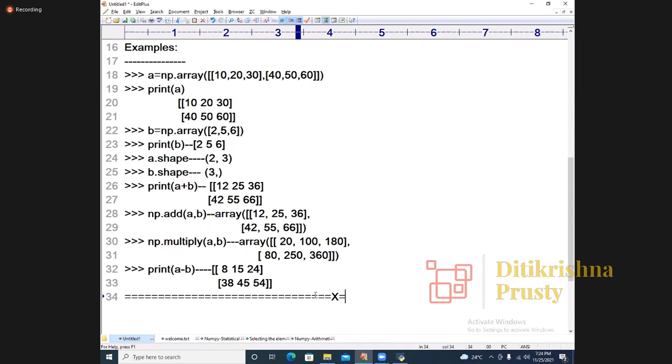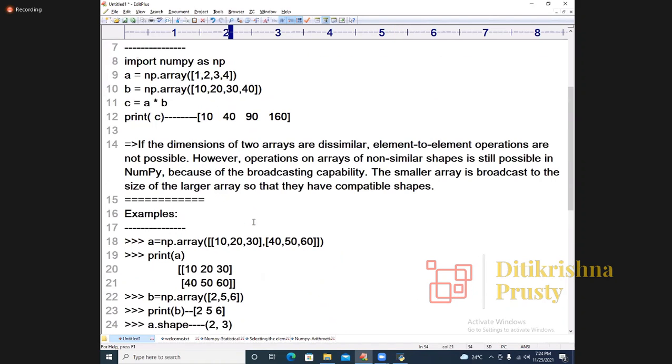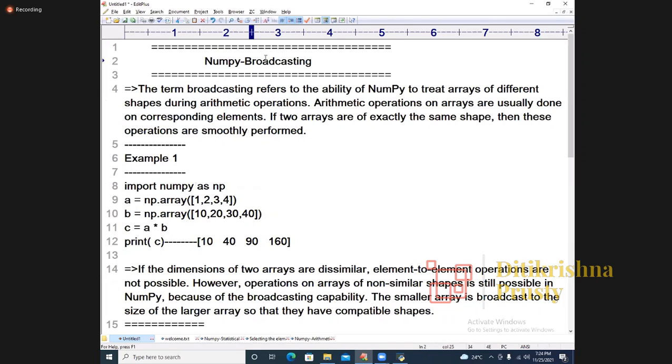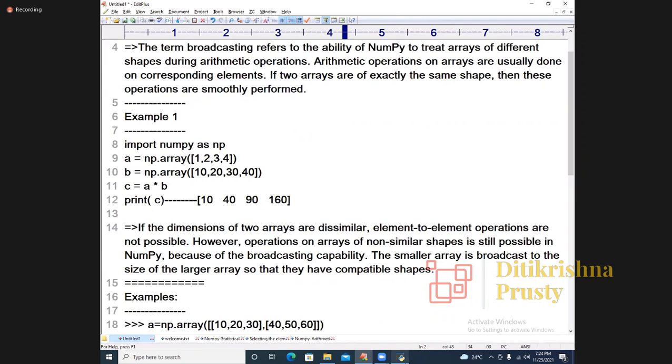Fine. So actually, when we go for thinking about it, it is not necessary. Okay. Then this is about the broadcasting concept. You know how to take indexing and all those things, right? Yes. So how do you take indexing here?